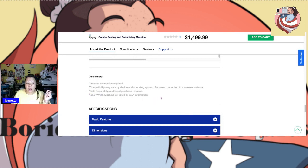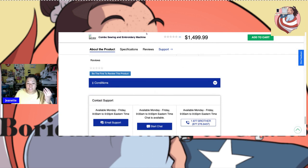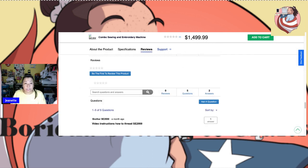Additional purchase required. So if you wanted to get the magnetic hoop to work with your SE1900, then yeah, you would have to order that option, additional, besides the 1500. And I don't even know how much that magnetic hoop would cost, but I'm sure it can't be that much. So anyway, we're talking about a brand new machine. The difference between the two is $400, okay?